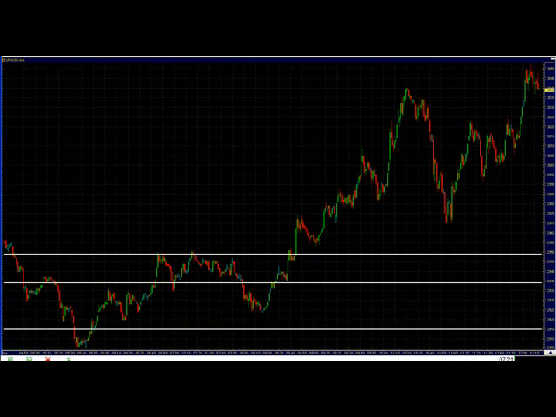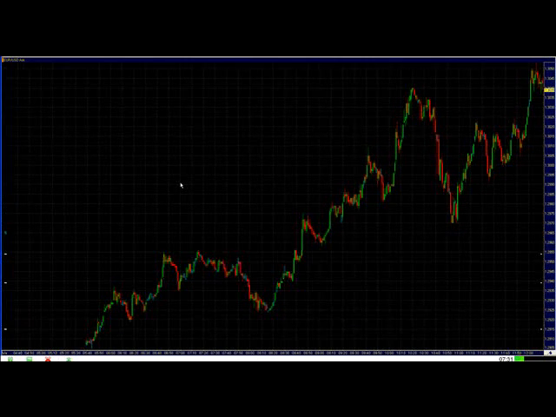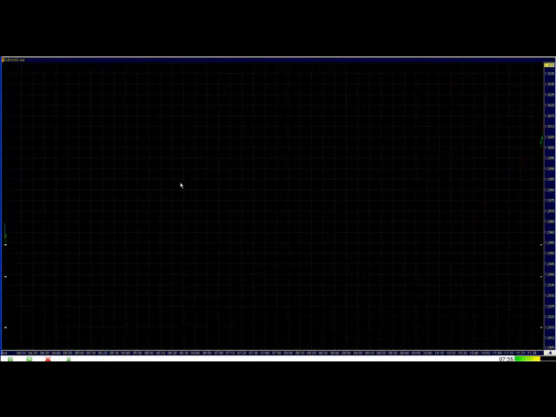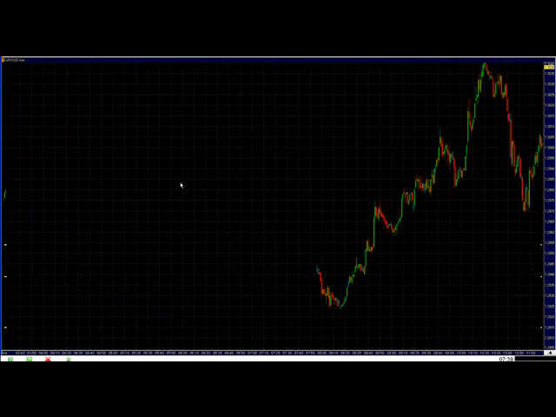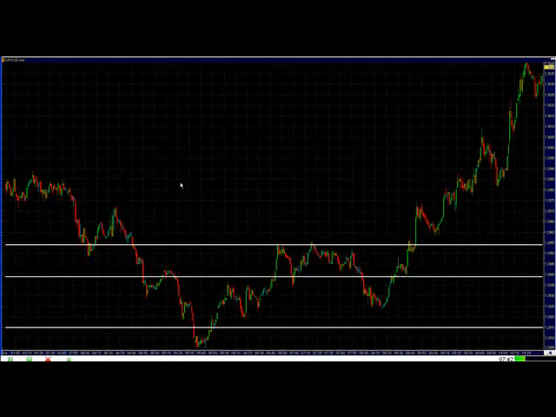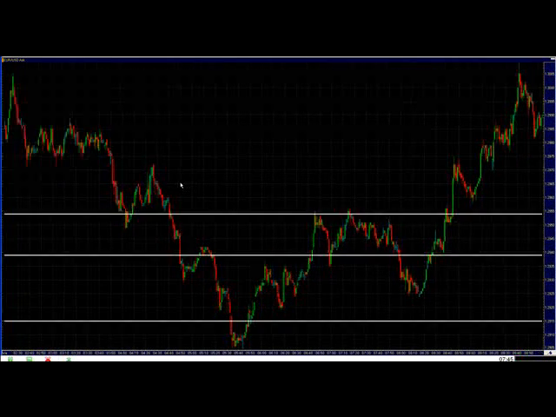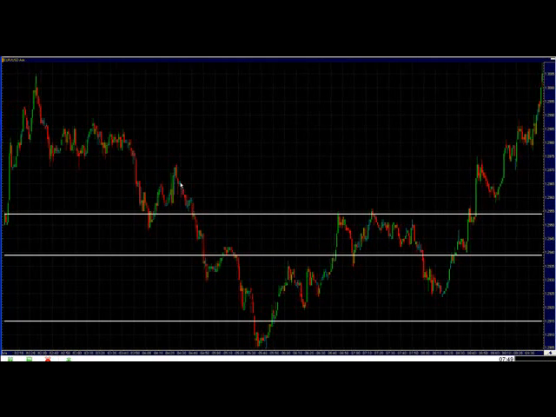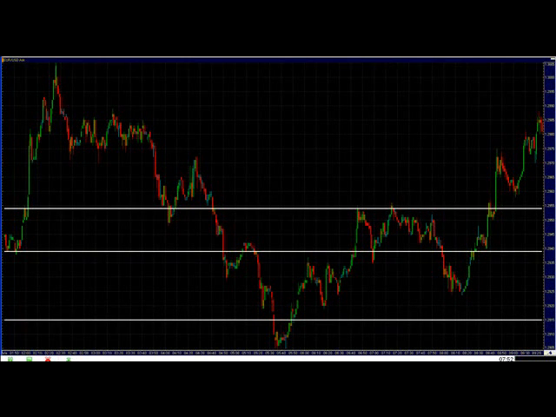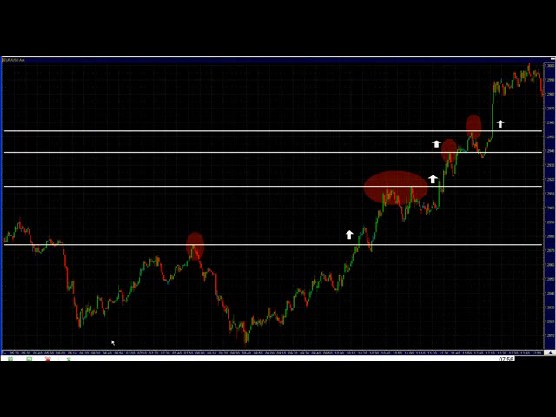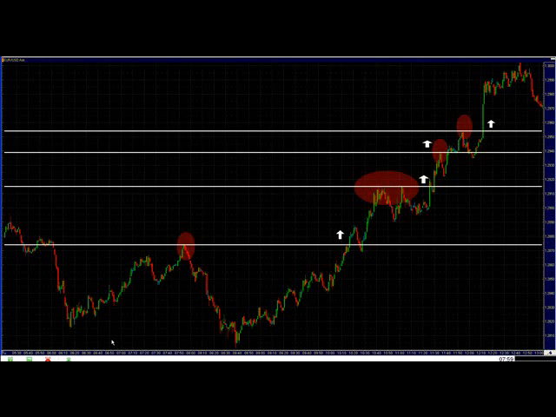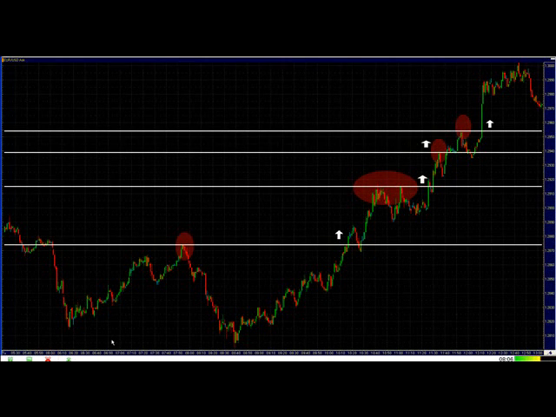Okay, now what we're looking at is a breakout system for scalping Euro USD. Let me roll this back a little bit here. What you're looking at when you're looking at breakouts is, when you first start a day, you're looking at new daily highs, new daily lows. But beyond that, when you start trending, you can then use the previous pullback levels for breaches as well. So you're not just looking at daily highs and daily lows. This is a minute chart, guys, that we're looking at right now.